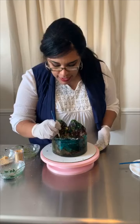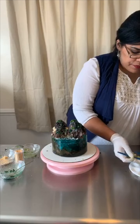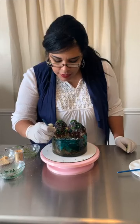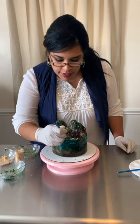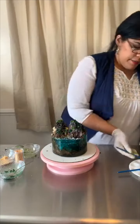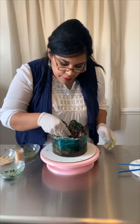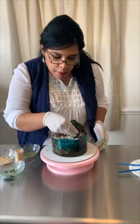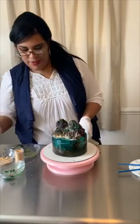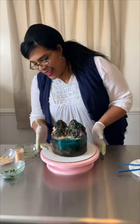As you add the layers of the ocean, you can also take another brush that doesn't have as much on it — maybe a little more dry — and just blend it out a little bit to make it look like the foam on the ocean shore. Another really cool idea is to take some of your sandy beach crushed-up graham cracker and just kind of put it there at the border of the sea. The more you play with it, the more amazing it looks like an actual ocean.